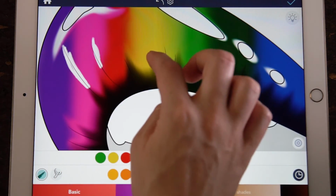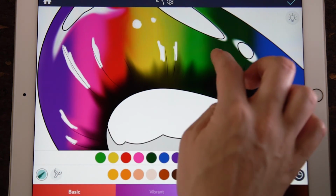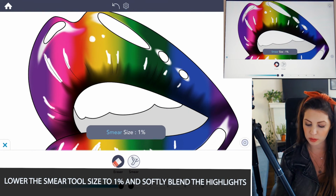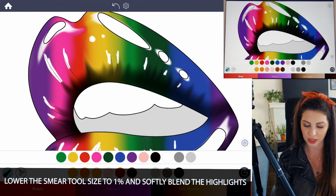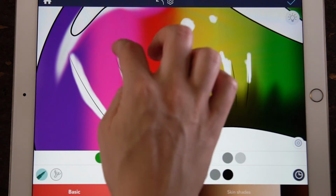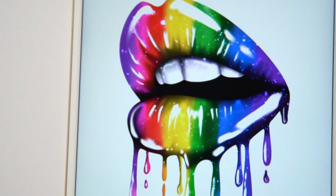Just add a few highlight lines in the same way. You can even add a few dots if you'd like. And then you want to finish it off by just lowering your smear tool size to 1% and then just blending those highlights in so they become really smooth at the ends. To make it look sparkly, apply the galaxy effect.